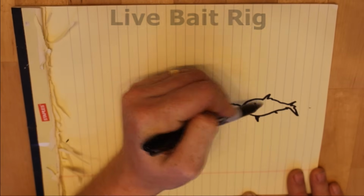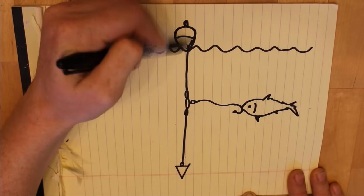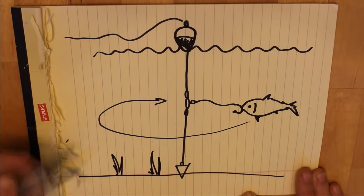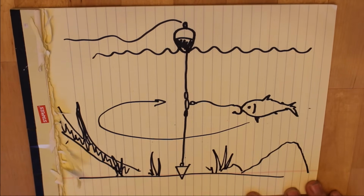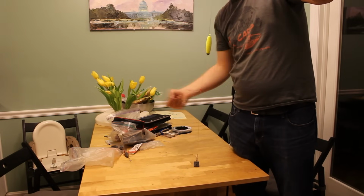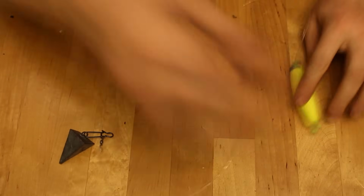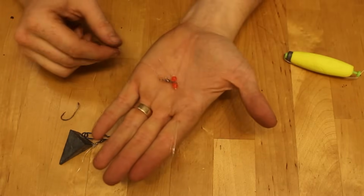live bait. You have a lead that anchors the rig in place, then you have a swivel, and you have your live bait, and then you have a bobber. And this pins your bait in one position and allows it to swim around, but in a limited area. So if you're fishing tight to snags, it's great. And you can see here, I've got a version of it that I've tied up. And the fish can swim around in circles, but you're locking him in at a certain elevation and in a certain location.